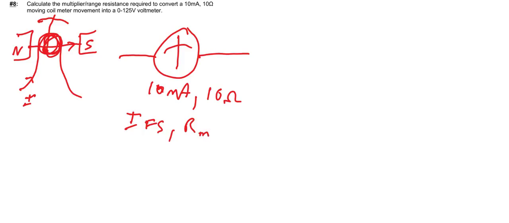Now in order for us to make that into a voltmeter, we have to make it capable of producing across it a voltage bigger than the voltage across the movement itself. Now if we think about this, the voltage across the meter movement will be equal to the product of the full scale current times its resistance.